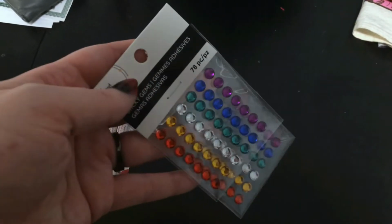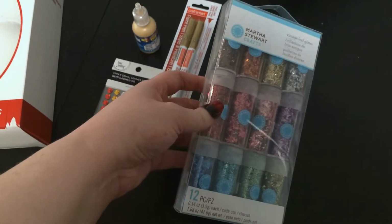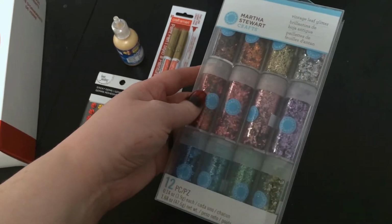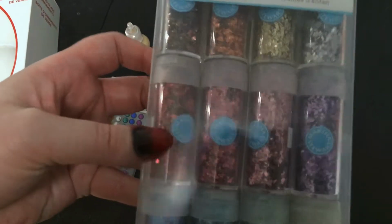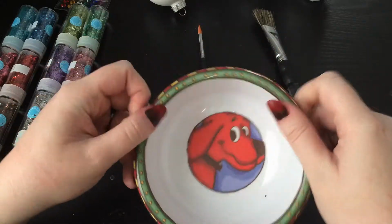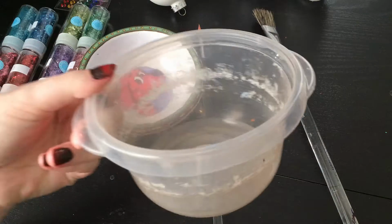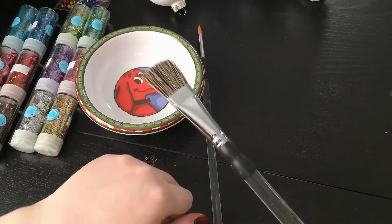And you are going to need some little scrapbooking jewels and some glitter. This is really nice glitter I got on sale for about $10. You're going to need a bowl for dipping your ornaments in the glitter. I have my Clifford the Big Red Dog bowl. And you are going to need another bowl for just putting your paint, or a plate or something.